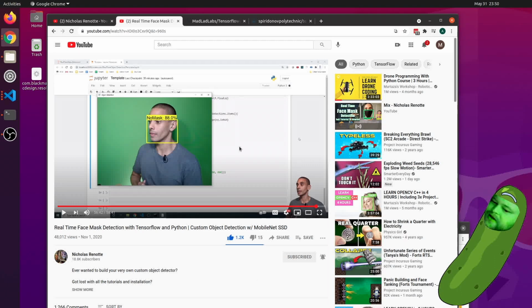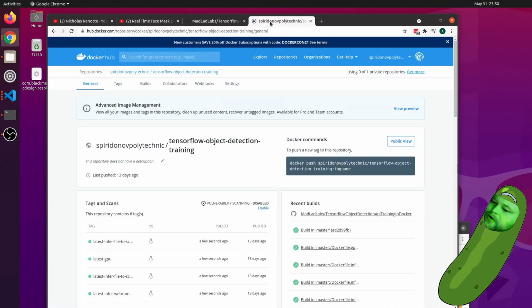So I decided to take Nicholas's sample code and containerize it. Why containers? In this case, it's because they provide a consistent way to deploy software so that you don't get bitten by software dependencies due to variations from system to system. Plus, once it's containerized, you could add a nice web front end to the whole thing and spawn training containers on demand to get a push button get model kind of product or experience.